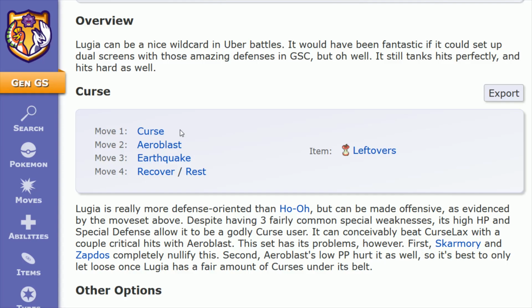And then you also have a very strong special defense and a pretty high physical defense as well, but Curse is going to boost up that physical defense even more, while also increasing your attack. And with increasing that attack stat, it's going to allow attacks like Aeroblast and Earthquake to deal a lot of damage. So we're going to start here with move number 1, Curse.